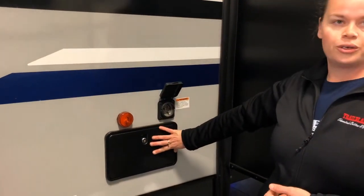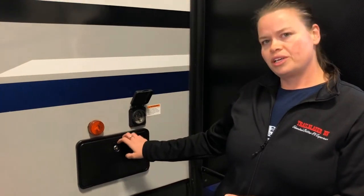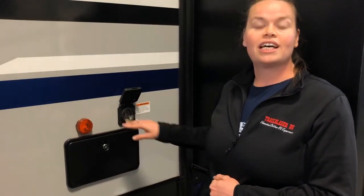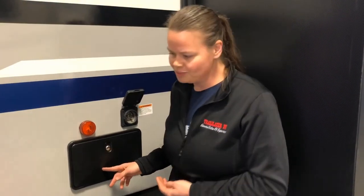Also here is your outside shower, hot and cold outside shower. The only thing really to remember here is do not forget to do this when you're winterizing. We replace many outside shower faucets in the spring if people have forgotten to winterize them, so just be aware that that's there and make sure not to forget it.